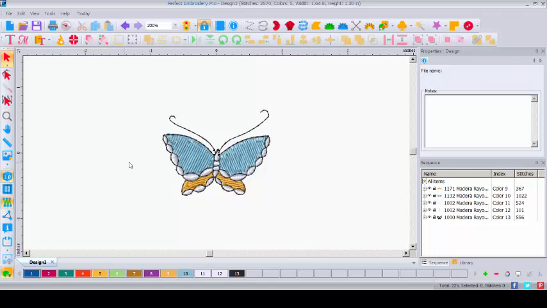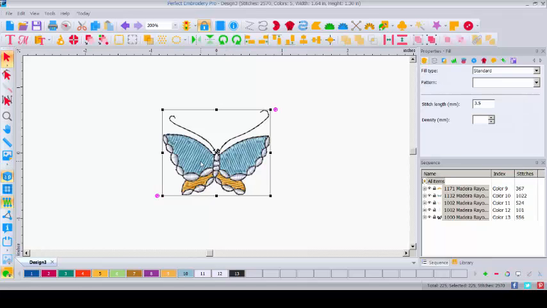We'll click it again to give us the 3D view, which is a more realistic representation of the design. If I were to turn it off, you see the direction of the threads. It's your choice. There's times when one or the other view is more appropriate to use. Let's select the butterfly again.